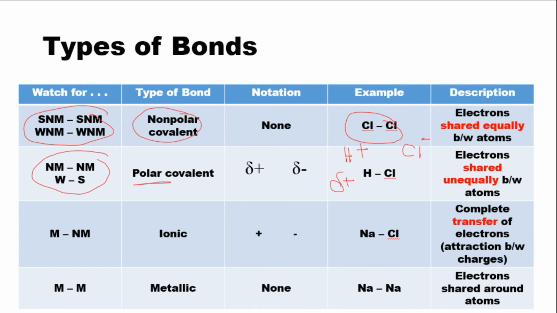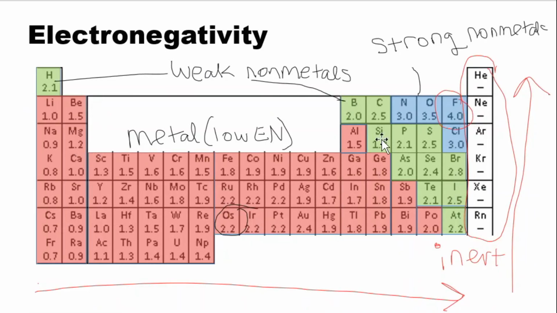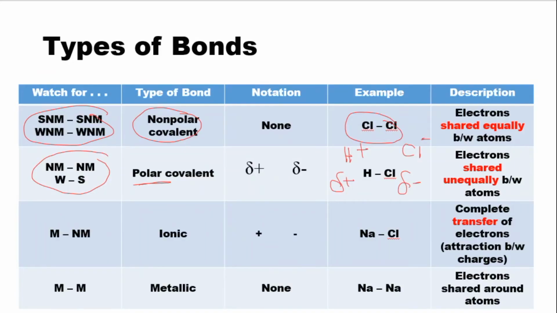And it just means that it has a partial positive versus a partial negative charge, right? So chlorine is going to have most of the electrons. It's going to pull it closer to it. Hydrogen won't have as many electrons. And if you look at the periodic table and the electronegativity numbers, chlorine has an electronegativity number of 3.0, whereas hydrogen is 2.1, right? So the chlorine is going to want the electrons much, much more than the hydrogen does.